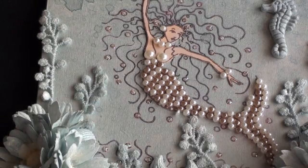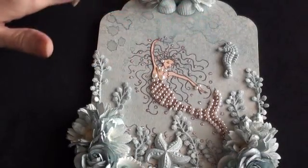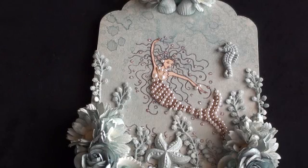So as you can see, I've used the same effect on the tag. You know, I whitewashed it and then I sprayed it with the blues and glimmer mists to get what looked like a water effect on the tag.